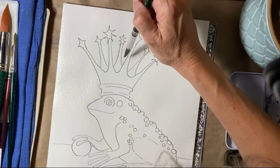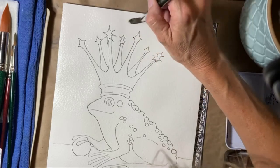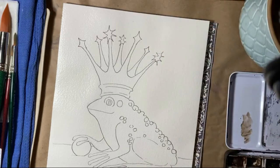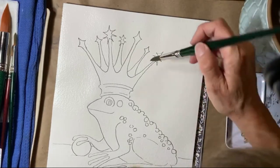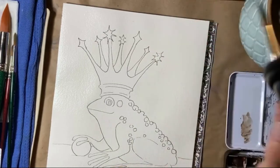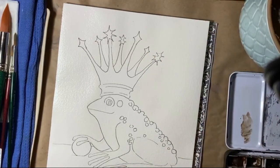We're gonna work quickly with lots of juicy paint because while it is still wet and has a little bit of a shine to it, it works. It doesn't really work if it's dry. It's gotta have a shine to it. Once that paint gets on there, we're gonna add the salt.